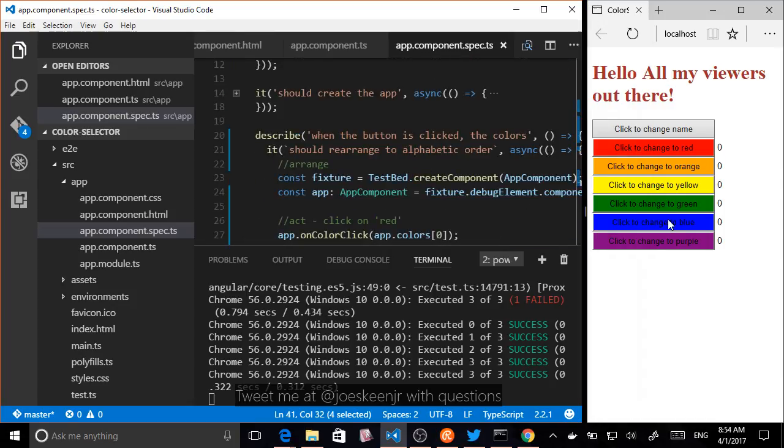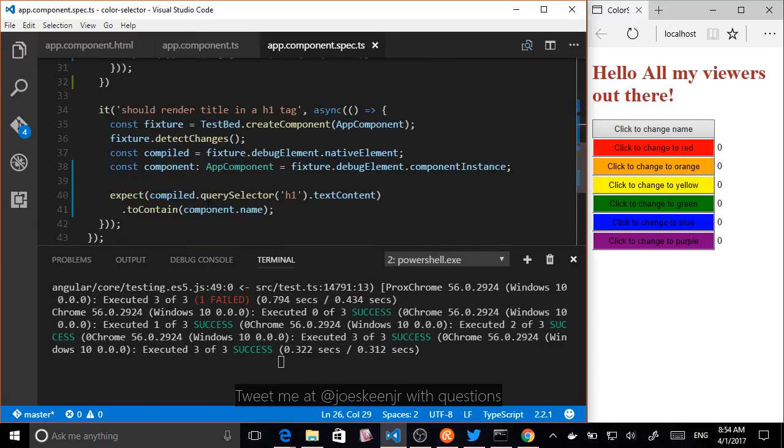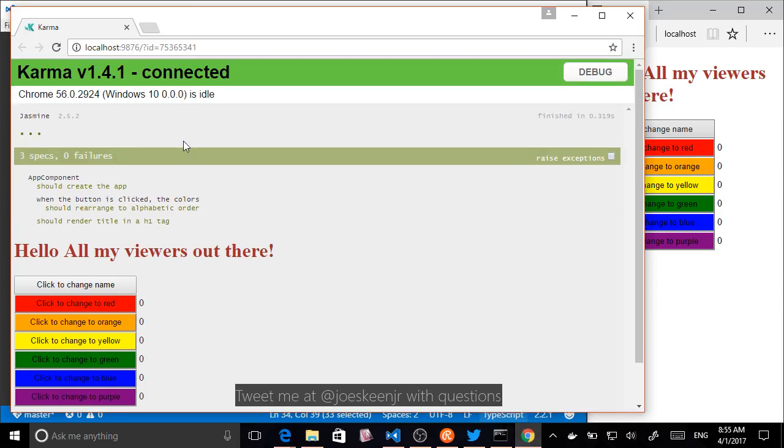So that's kind of just a quick look into testing. We'll go deeper into testing at a later time, but that should get you started with understanding. You don't have to worry too much about this boilerplate stuff here yet, but hopefully you understand how it runs here, how these behavior-driven tests work. 3 specs, 0 failures, yay! So I think it does actually auto reload, it just was taking longer than I was patient enough for.